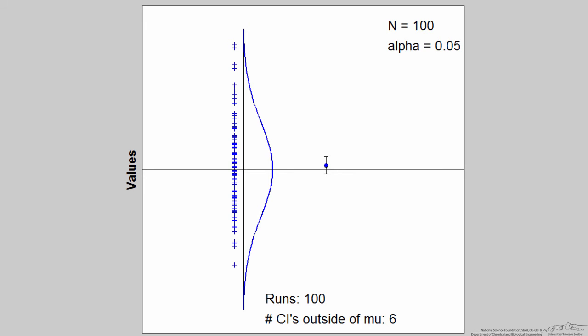And again, it's all random. It's just, on average, we'd expect about 5 out of 100 to miss it. So let's go back to something more realistic. We'll collect 3 samples with the same value of alpha of 0.05. Look at how large these error bars tend to be. In general, they're fairly large with only 3 samples. Remember, the more samples you collect, the tighter the error bars and the less fluctuation you'll see with the sample mean.